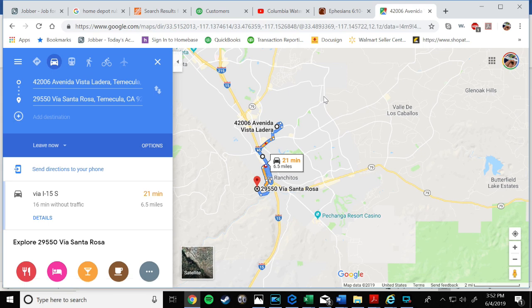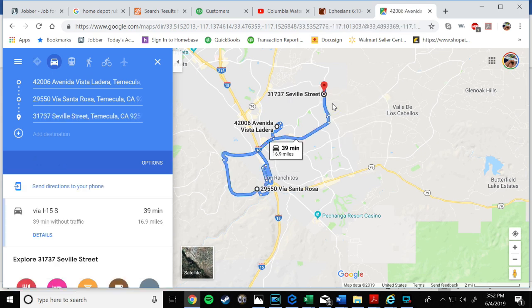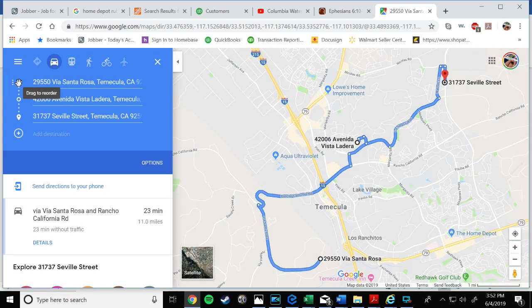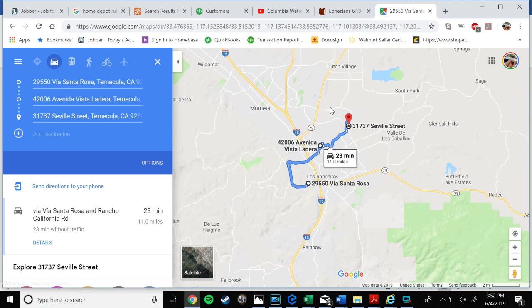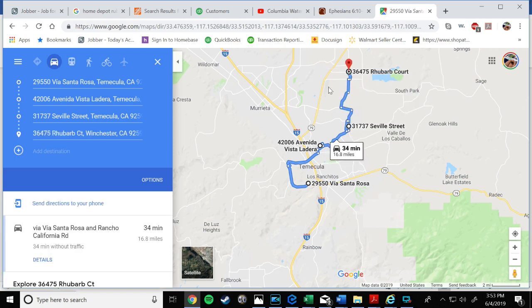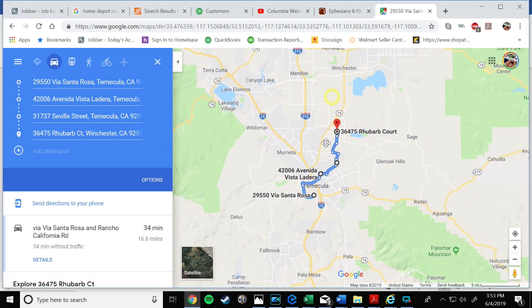I mean, there's a couple of switchbacks there. I'm going to add another location right over here. But watch this. As I do that, it's messed up my route in the left-hand window pane. We've got number 2, which needs to be number 1, so I can just drag that, drop it, and now my route is smoothed out. As I continue to move forward, I'm just going to continue to add locations. So add a destination here, and I'm going to drag my screen, zooming out.